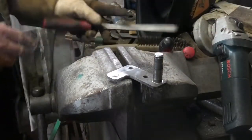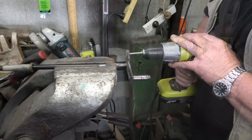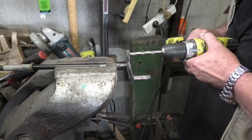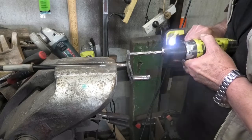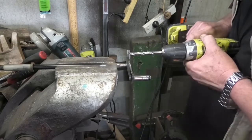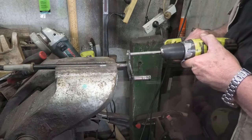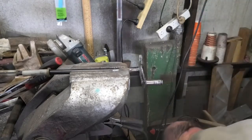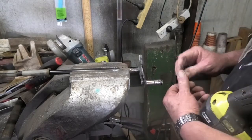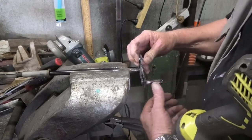What's it? Oh, don't drop it. Ugh. Yep, that's going in.